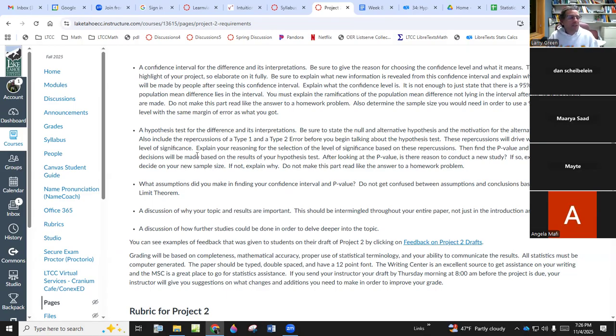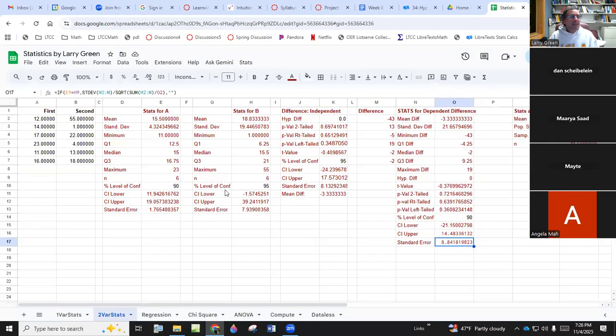All right, once you've gotten your data, then you're going to find the p-value and interpret it, which is quick. That's just popping it into the spreadsheet program. Notice in the spreadsheet program, it said p-value two-tailed, p-value right-tailed, p-value left-tailed. It just gives all three, and you have to decide which one is the one you've got. You look at your H1 and see whether it's got a greater than, or less than, or a not equal to. If it was a not equal to, it would be a two-tailed. If it was a greater than, it'd be right-tailed. If it was a less than, it'd be a left-tailed. Okay, so that's really important.